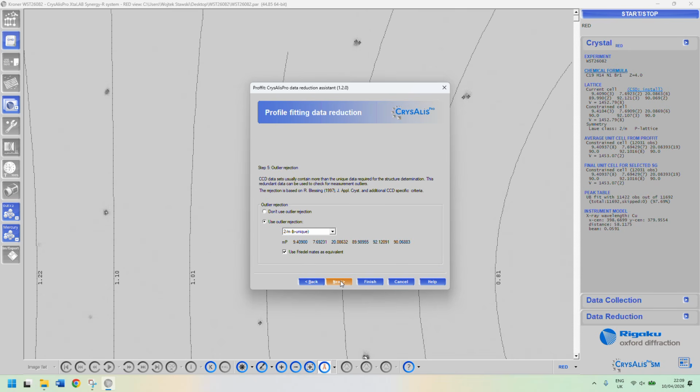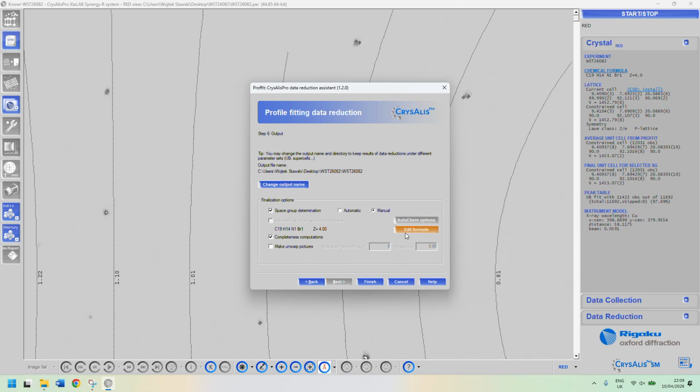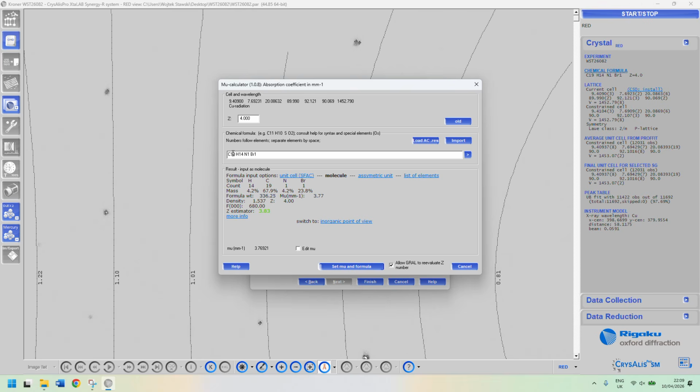Yeah, we can have a look at the formula. I think this formula is almost correct, maybe even completely correct, but we can leave it like this. There's definitely one bromine and some carbon and one nitrogen atom. It estimates Z as almost 4, and indeed for monoclinic P cells, it's either 2 or 4.